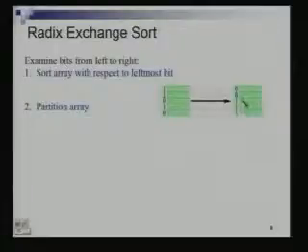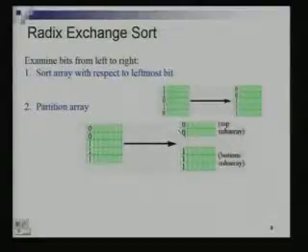And now we partition this array, right? This set of numbers is not yet sorted, but now I will divide it into two parts: the top subarray and the bottom subarray. I am going to sort this top subarray independently of the bottom subarray. So what do I mean by sort the top subarray?